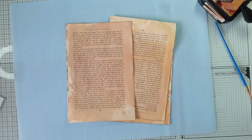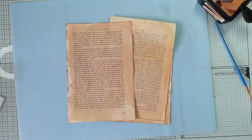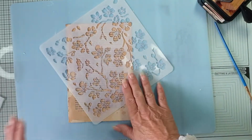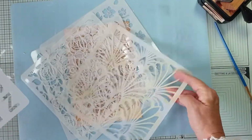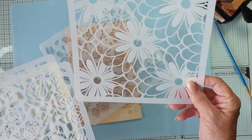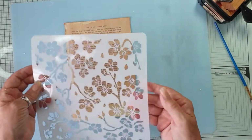Right, so what am I going to do? The daisy one? No, I'm not going to do the daisy one. Or should I do the rose one? I quite like this. I keep going back to the cherry blossom. This was a set of stencils I got while I was in Amsterdam. I've not used that one yet, but I've used the rose one for my journal pages. I'm not sure if I've used the daisy one yet, but I think I'll have a go at stenciling with it at some point. So what I'm going to do is decide what I want.